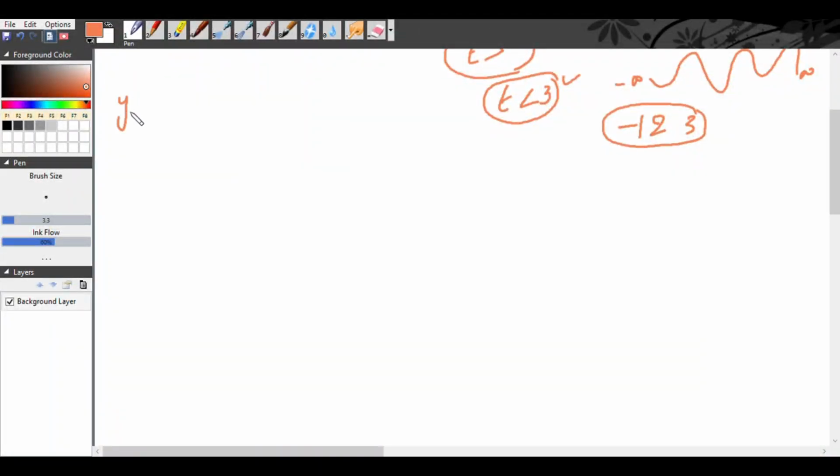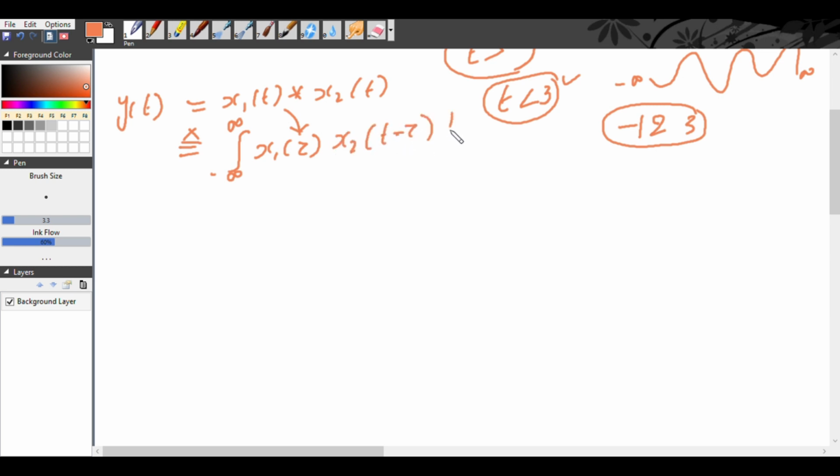So as I said, the convolution in an LTI system allows you to find the output provided two inputs have been given. According to the definition of the convolution integral, x1 of tau, as I said, first we have to replace t with a dummy variable, tau, x2 of t minus tau d tau. If you don't understand this step, this replacement of the dummy variable, please refer to my theory class, where I have clearly explained why I am replacing t by tau. Okay.